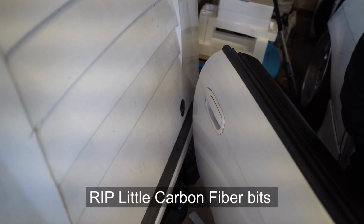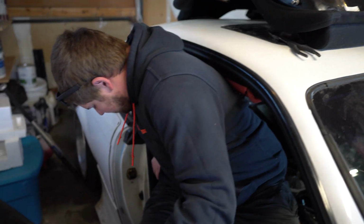Wow, Jake, you broke my little carbon fiber bits. Shut up. You need to redo your dash. Yeah, I know. I'm going to redo it when I paint the interior.